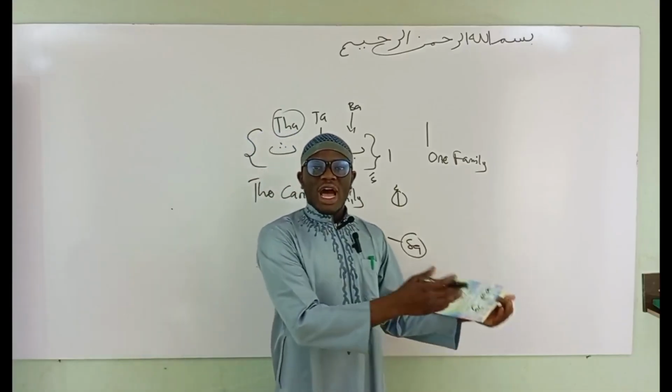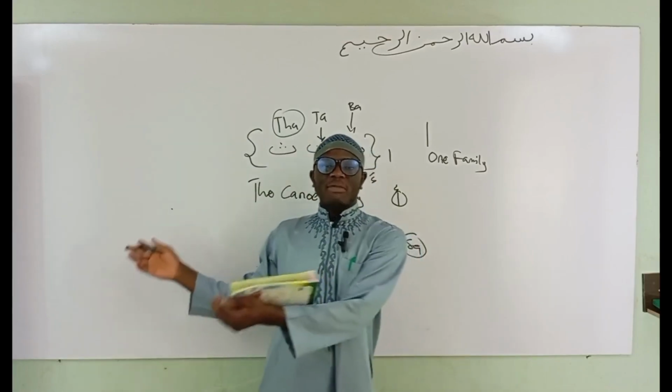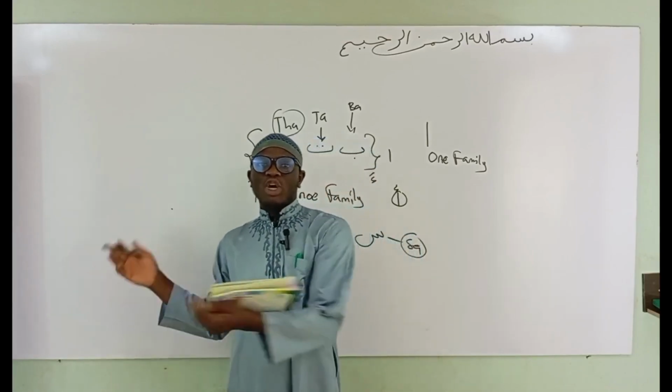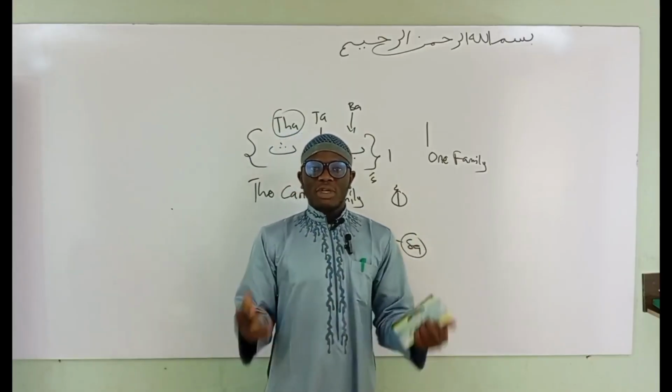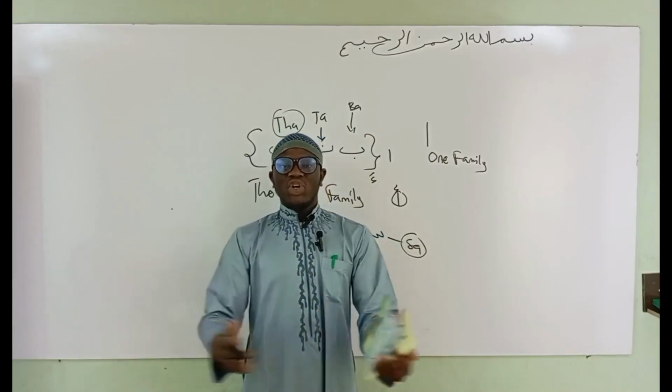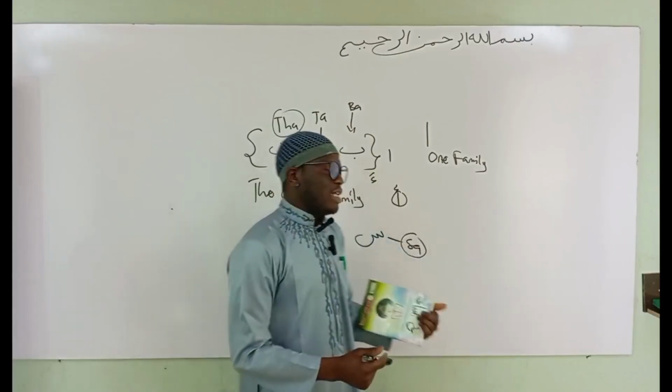Just as you know that Muhammad Mustafa has his family he belongs to, and Sadiq Abdul Rahman has his own family that he belongs to. Even if they come together to have fun and play, at the end of the day they return back to their family. So that is the same thing happening here.